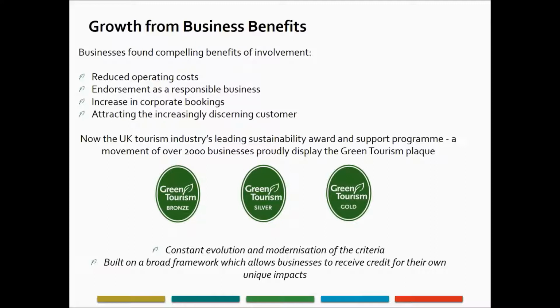And it's increasingly to help the discerning customer. The green label helps to show the discerning customer that businesses really care and they are doing positive things. And we have 3 levels to our program, very much because it is a process of transition. We're helping everyone transition. So even if you're starting at bronze, you can move forward to silver and gold. We update our criteria every 5 years, so we keep moving things forward. So just like the Olympics, we're looking to progress every time and see new businesses succeed and do well. We have a framework. I won't go into all the details of what's in the framework, but it covers energy, waste, water, communication, travel, nature and culture, things like that. So all the elements that would relate to running your business successfully, and it's all about positive actions.